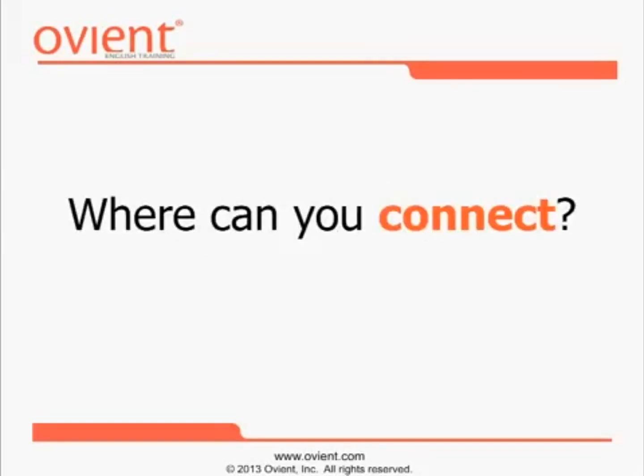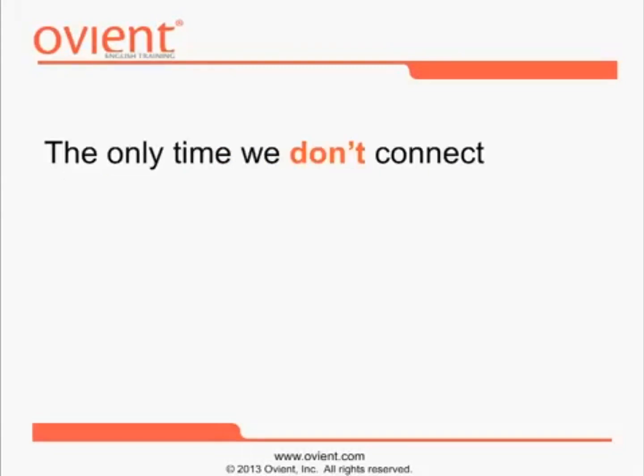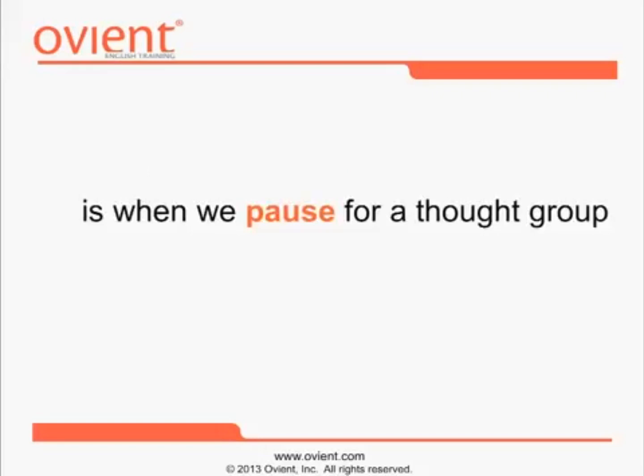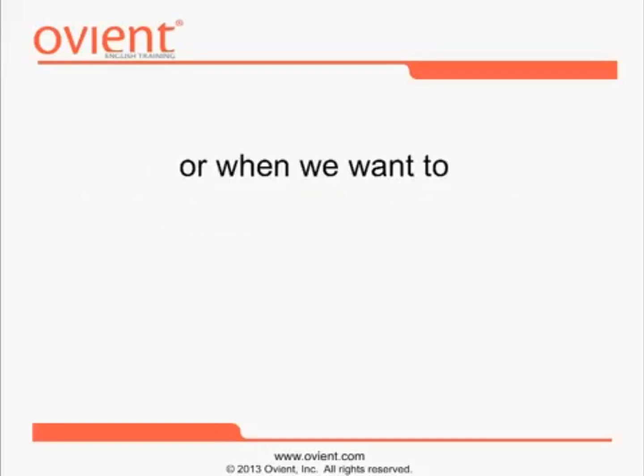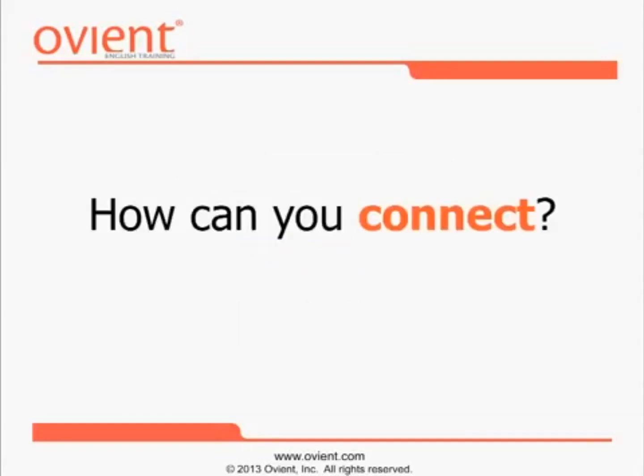Where can you connect? Connect the end of one word with the beginning of another word. For example, connect the end of one word with the beginning of another word. The only time we don't connect is when we pause for a thought group or when we want to highlight an important word. How can you connect?